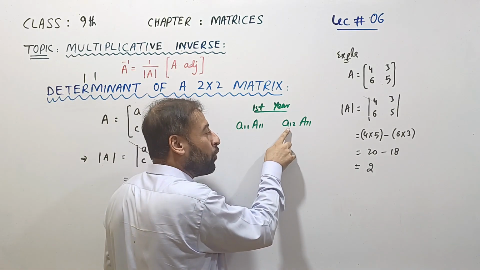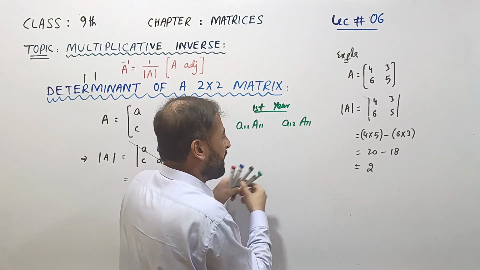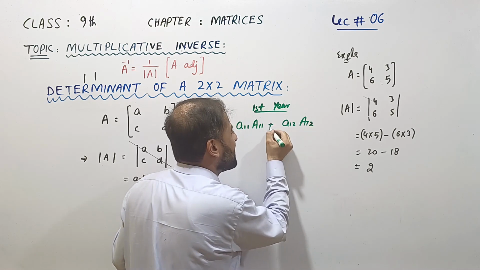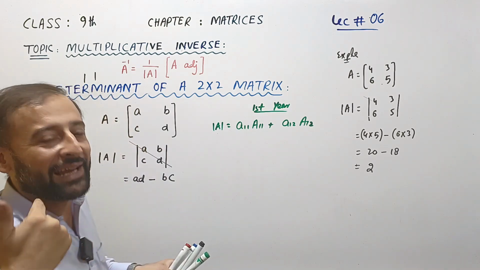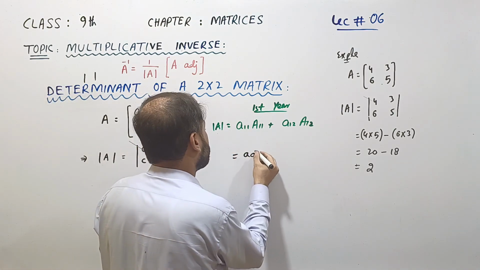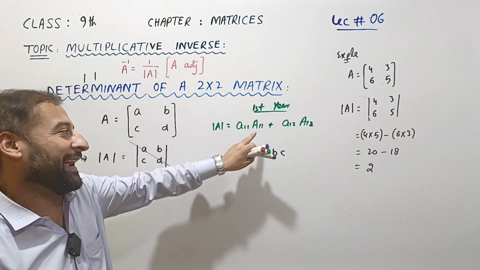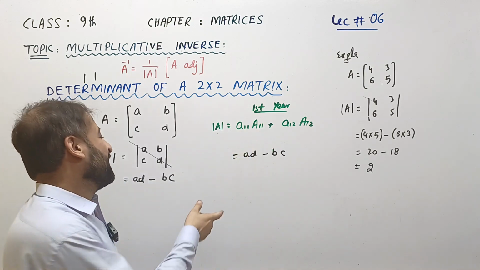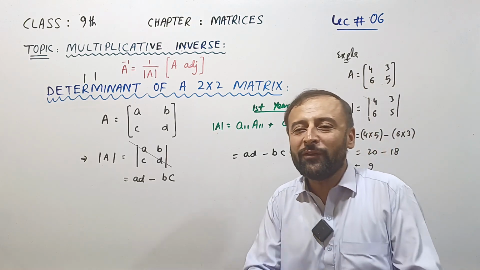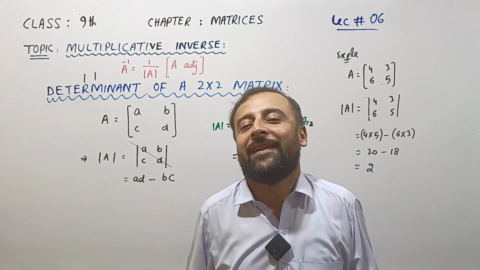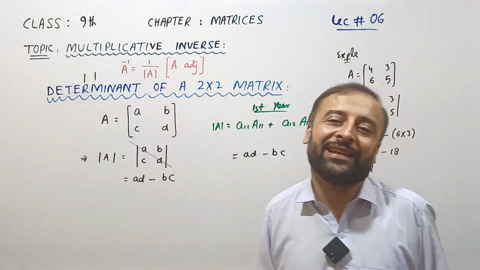So you take elements of a row or column and multiply them with the corresponding cofactors, and then add them. If you have no knowledge of cofactors, forget about them. The result will be called a determinant. If you go through this proper procedure, at the end you will get a result, which will be this thing. So for 9th class students, we bypass that procedure, that headache. We write directly the result which we will obtain after going through the procedure. So you have to remain confined to your 9th class level. You can't discuss things which you are supposed to study at a higher level.